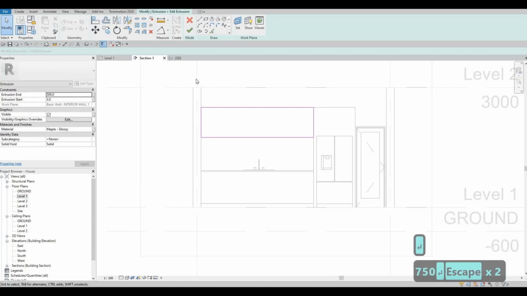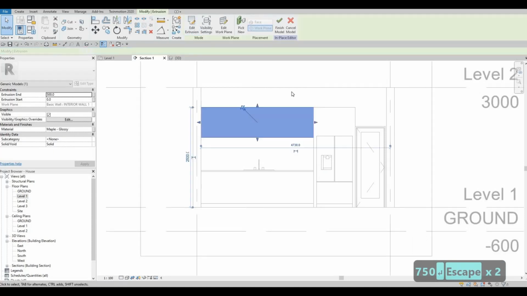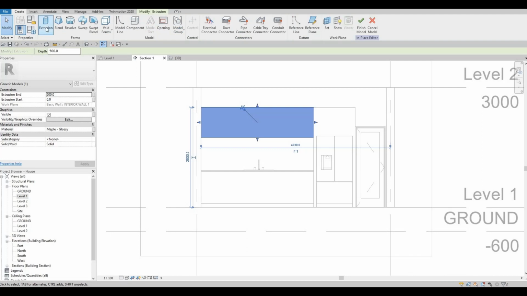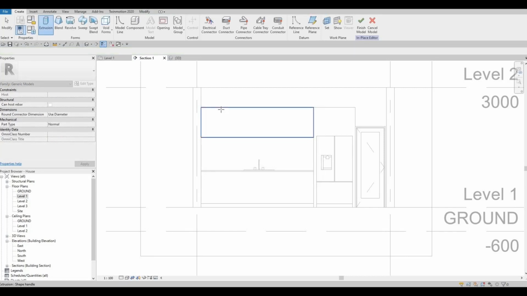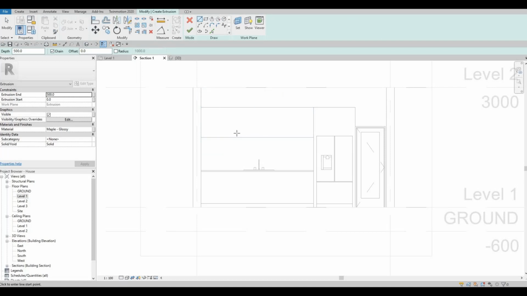I want it to be like that. Click on finish, and then again click on create, and then here I'm going to create another extrusion, but we're going to pick a plane. We're going to pick this plane so that we could have a cabinet right here. In terms of extrusion, we're going to put this one as around 25 only.